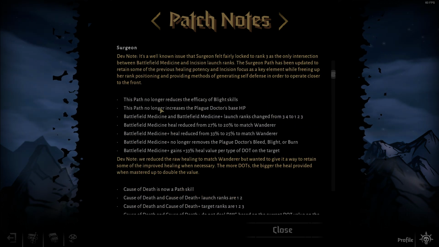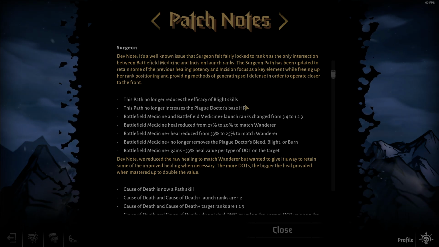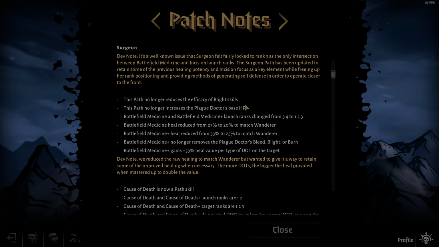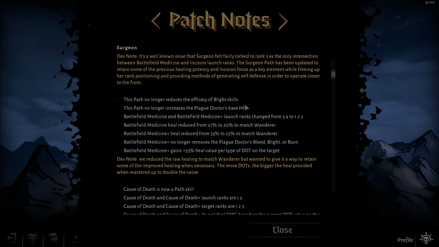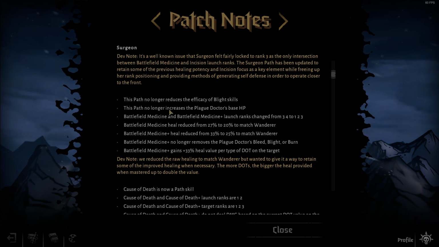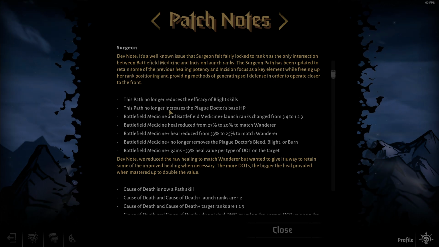So it no longer reduces the efficacy of blight skills. So that makes Surgeon a lot more... that is the thing. You're so restricted. The Plague Doctor is the dot path, but you're really restricted to one dot at a time. Well, plus Magrain. Obviously, you don't get the increased HP anymore, but they did increase Plague Doctor's base HP, which is good.